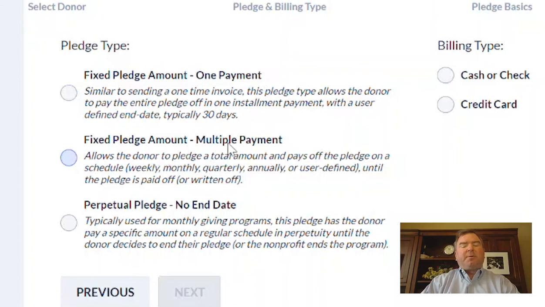The other typical type of pledge is a fixed pledge amount that has multiple payments. This is typically in capital campaigns, where you might have a pledge amount of, let's say, $100,000, over 4 years, and each payment is $25,000. The other situation where this happens frequently is with grants.